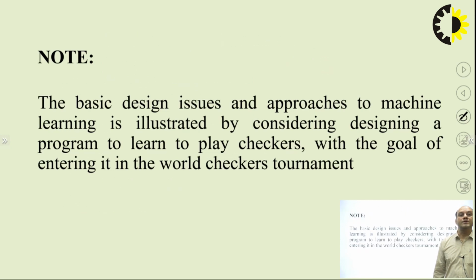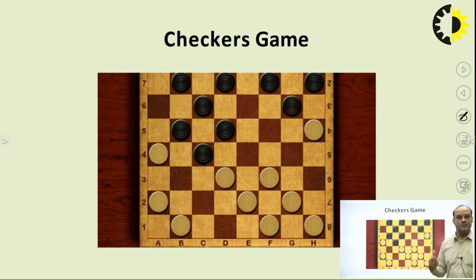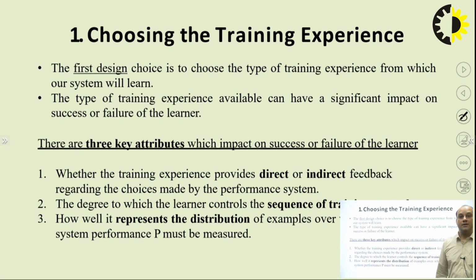Okay. First of all, I am discussing this using the checkers problem. I am giving you an example of the checkers problem for designing a learning system. See, this is the checkers game. I think you will all recognize it by seeing this diagram. So I am going to design a learning system for this checkers problem. Okay, students. Number 1, our first point is that we will choose the training experience. This is the first design choice.